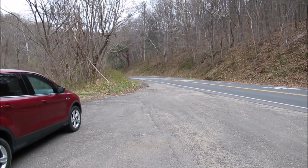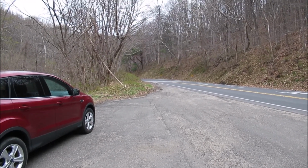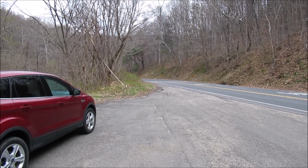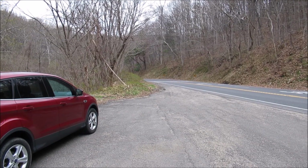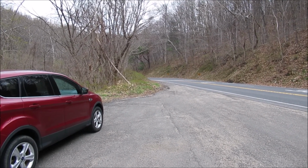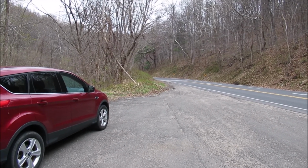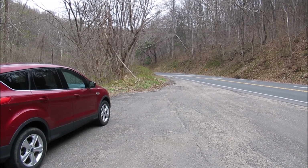What I'm going to do today is a short bushwhack hike. I haven't been out here for a while because I was sick, but now I'm feeling better, so I'm going to try a short 1 or 2 miler bushwhack up here. Going to go up to this hairpin turn and keep going straight up the Pass Mountain Trail for a short distance, and we'll see if we can find some old homesteads up here. The elevation here is 1425.